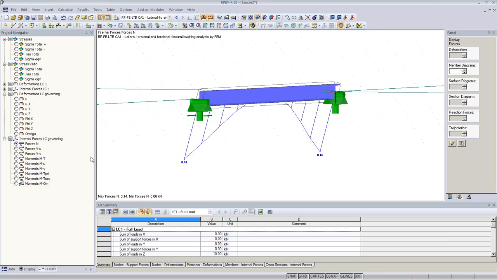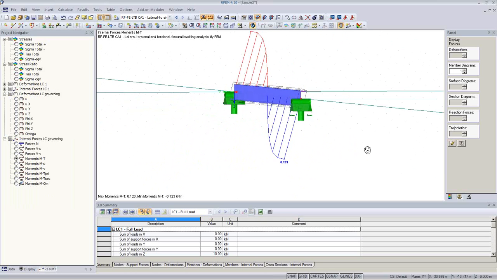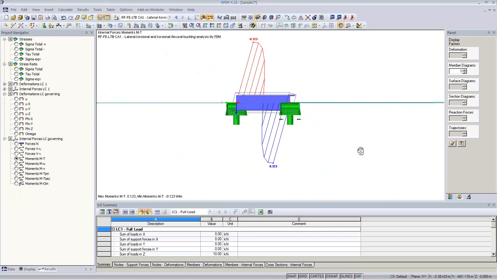So we have some small axial forces, we have the shear forces in both directions, we have also torsion that we don't have in RFEM, because in RFEM, the crosswise loads are always in the shear center.